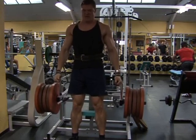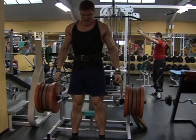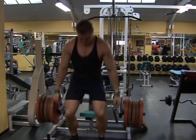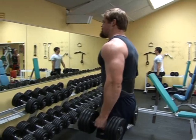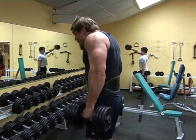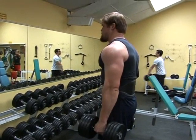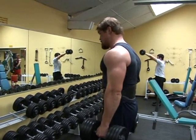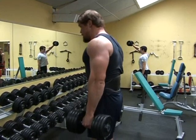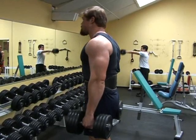Shrugs with a shrug machine — shrugs are definite in your shoulder routine; everyone has to shrug. Here's me doing a machine shrug at Day's Workout Gym — the red plates are 25 kilos each, so you can imagine how heavy that is. But I actually recommend dumbbell shrugs. The problem with machine shrugs is they put your spine at an awkward position if you're tall like me, and I've seen shorter guys benefiting more from machine shrugs.